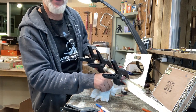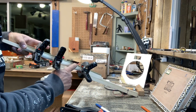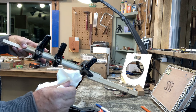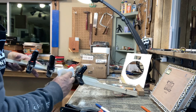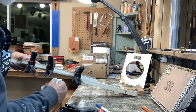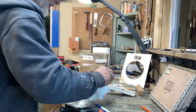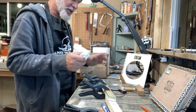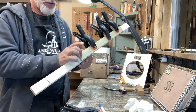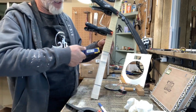Can't get in here with the towel, so I just use my finger in here. And then wipe it off from my finger under here. You wipe it and then you wait another like 15 seconds and more comes out. You wait another 15 seconds, more comes out. You gotta stay on top of it. Now, here's the heel. I need a bigger clamp, so I use this guy. It's kind of like my biggest one I got.